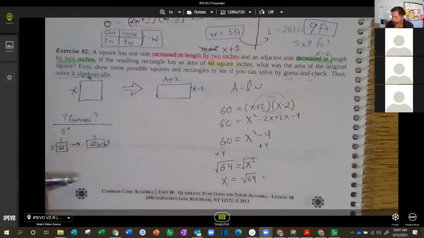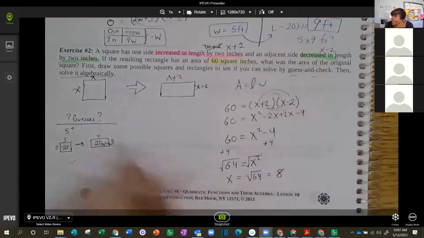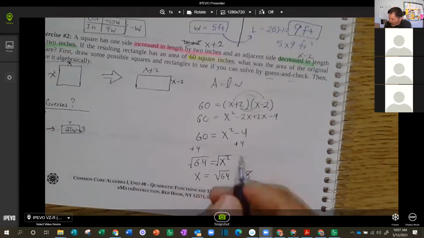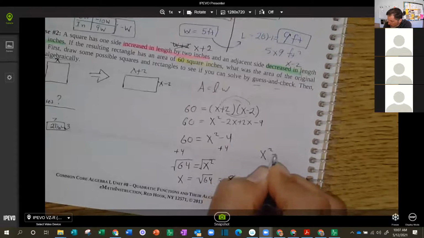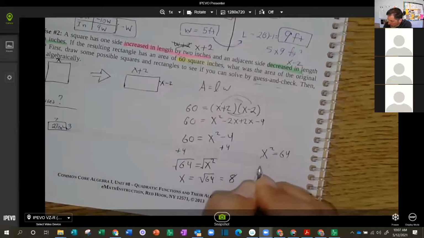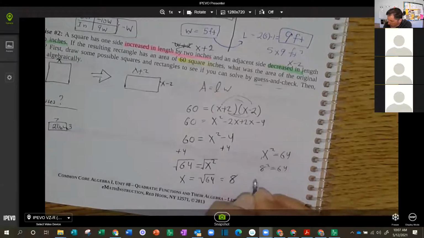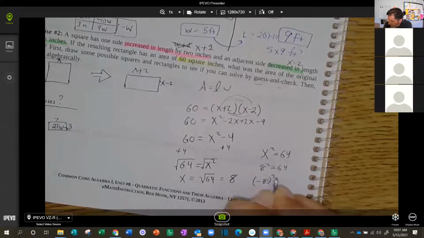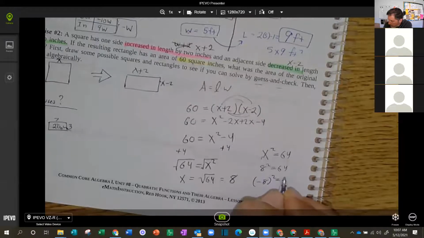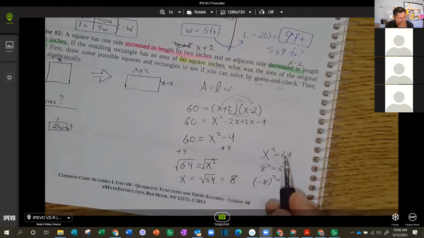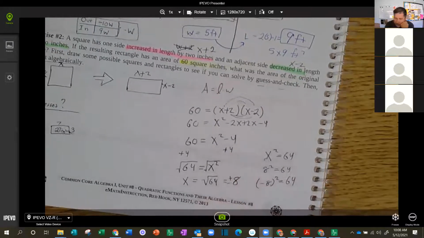Now that answer is partially right. It is 8, but I said partially because of this. There's actually 2 different numbers you could square and equal 64. One of those is 8. 8 squared is 64. But there is another one, and I need you to remember this. The square of a negative number is also positive. So if you know you square a number and get another number, that means there's 2 distinct numbers that can always be squared to get that same number. The negative version of it and the positive version of it. So the square root of 64 is actually plus or minus 8. It's weird but there's those 2 answers.